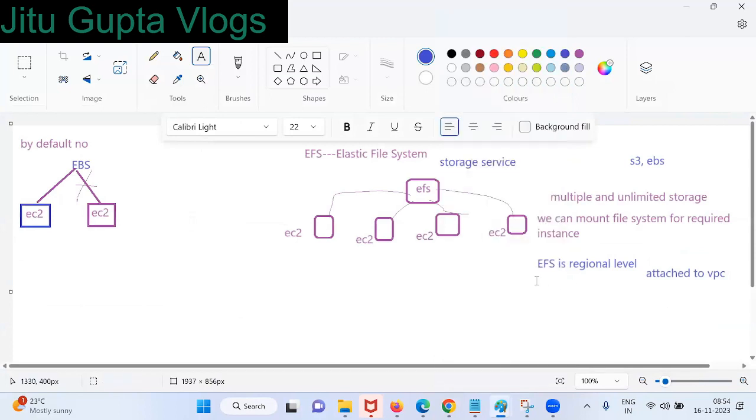This we can control by enabling or disabling at subnet level if required.